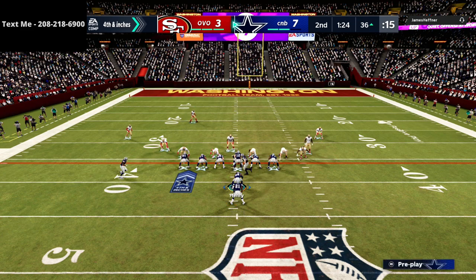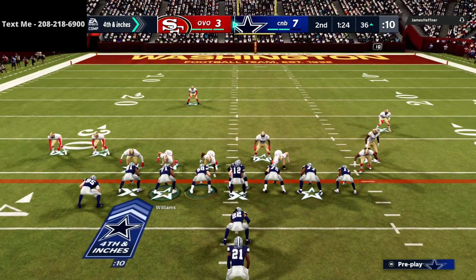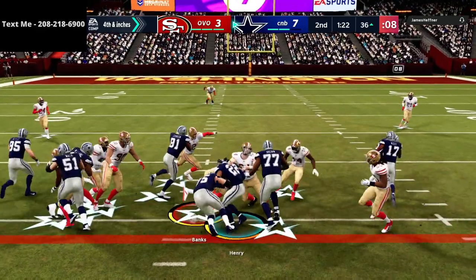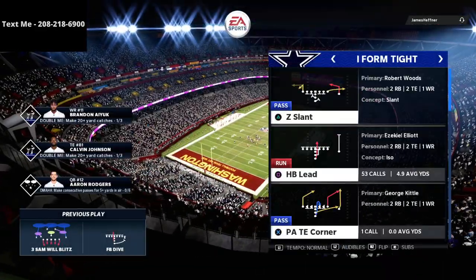So then we're going to go here, just like this right here. And basically what we're doing is, we're just running fullback dive, honestly. Just fullback dive straight ahead, on aggressive. Easy first down. Keep the chains moving.